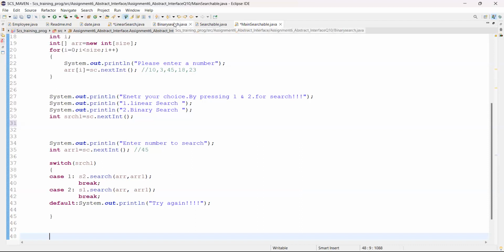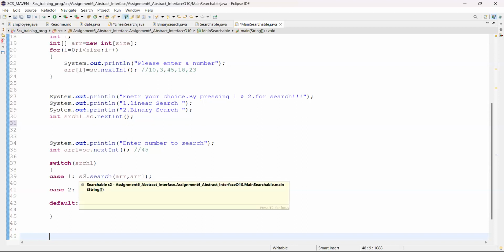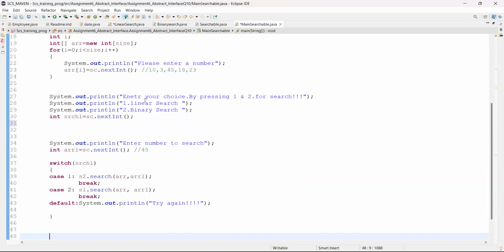Why are you writing S2 and S1? First, why don't you write S1 and S2? If you want to choose here S1, then you can choose it. If your question is why you write S2 here, right, sir?